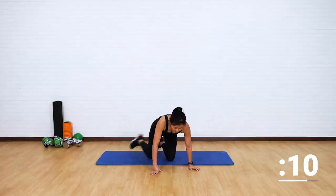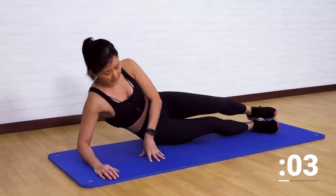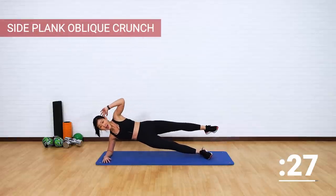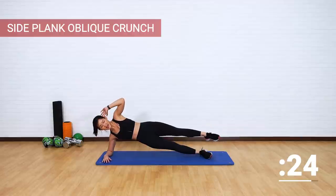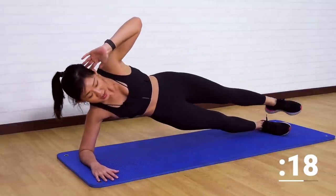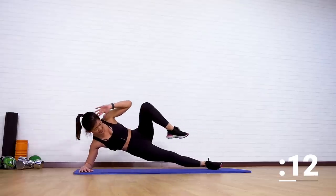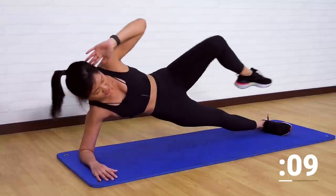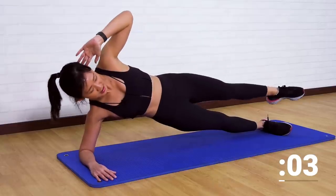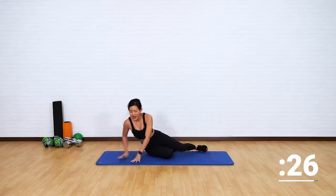Now let's work on the opposite side. Change the other way and get into a side plank. I'm going to do the advanced version — keep your legs straight at the bottom. Extend your arms, crunch it in, extend it out. Crunch, extend, and crunch. I don't want you to rush through the movement — find your balance. Try to drive your knees to your elbows. Extend and point. Don't rush, keep it steady. Keep crunching, and drop back down.